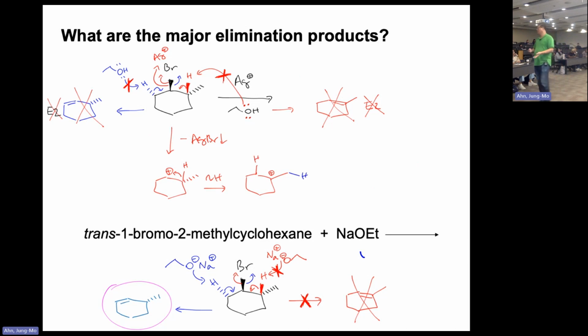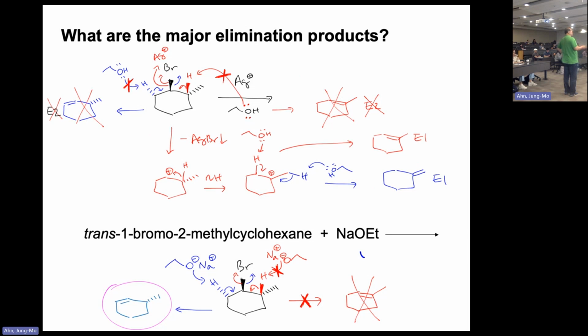There are two different adjacent hydrogens, a less substituted one and a more substituted one. The less substituted one will make a less substituted double bond. The more substituted carbon will make a more substituted double bond. Between these two, which is the major product, we just did it in the last slide. So this is the major product. And obviously, that hydrogen can also be taken out from that, but this is a minor carbocation compared to this one. That's the more stable one. That's still going to be the major.